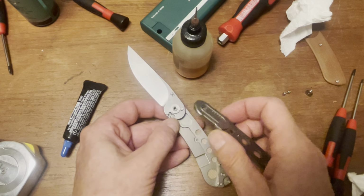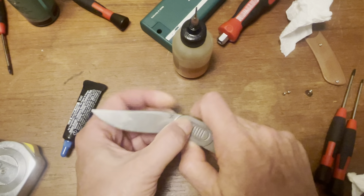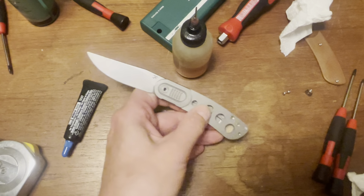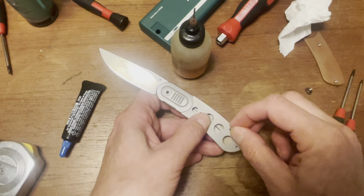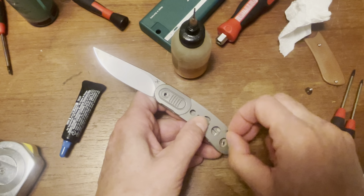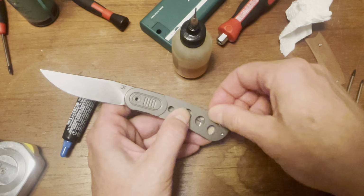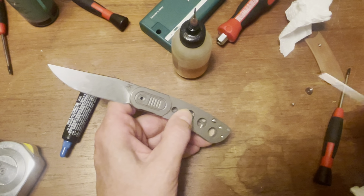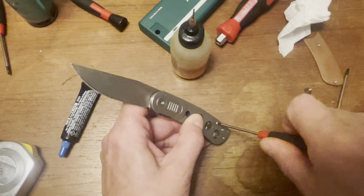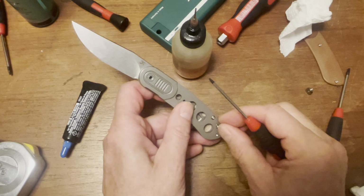It's just such really good machining on this. That's one thing Kansept did do really well. Some of the lock bar tension, and look at that, snapped right together, super easy. And these screws can't really go anywhere, not in there, so I'm going to not Loctite them, because even if they work loose, where are they going to go? I'm going to tighten them pretty good though. And there's already some Loctite still left in that hole. And I got to remember to speak up because I've noticed that my voice sometimes gets dulled out a little bit on these.